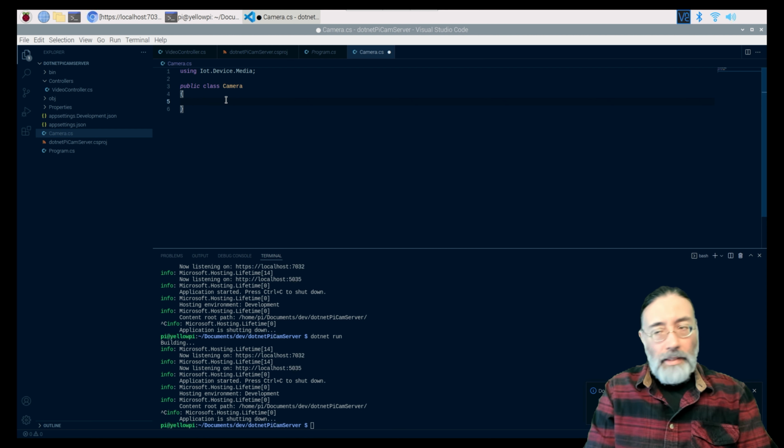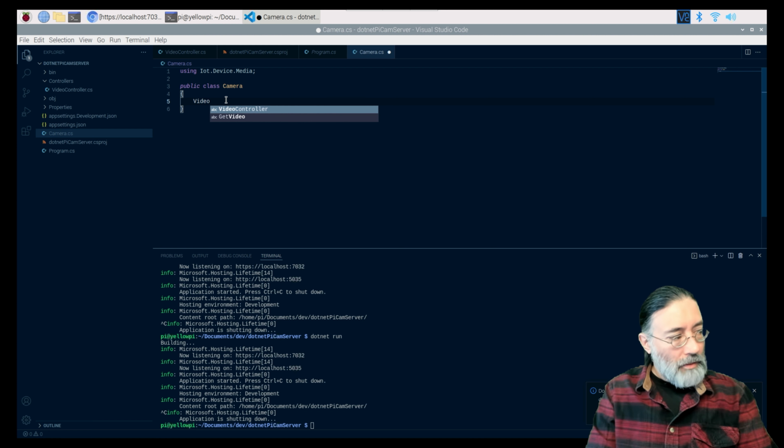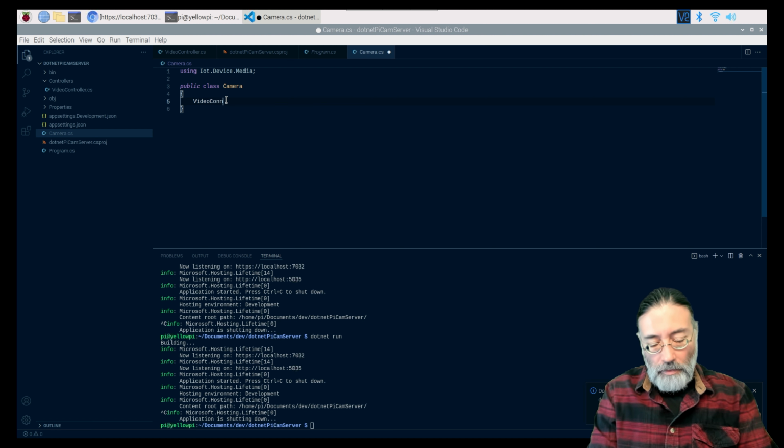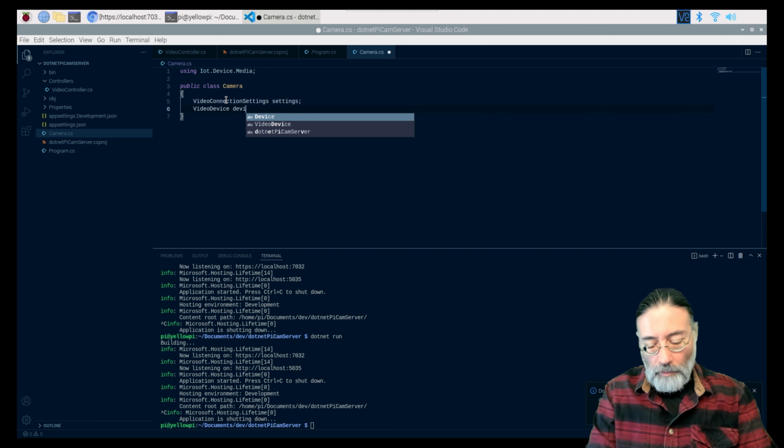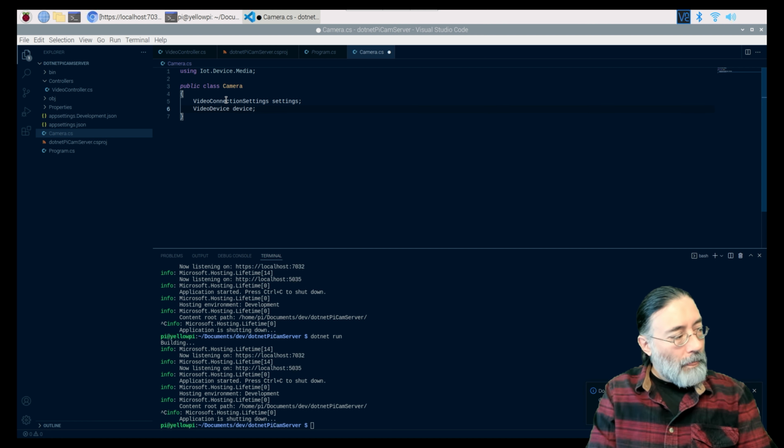In this class we're going to need to set up all the same things that we did to use the camera last time. So we need the video connection settings, which we will just call settings. We need the video device itself, which is the camera, but we will call it device here.